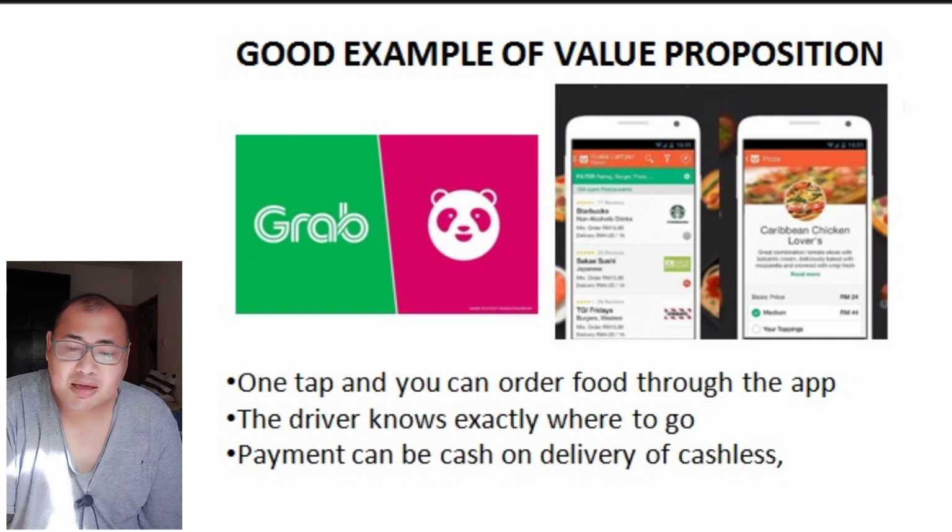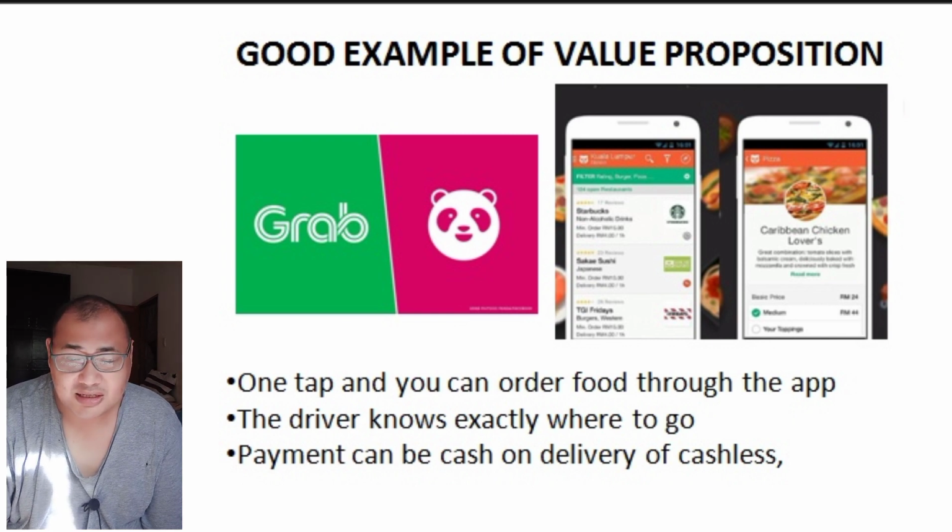Payment can be cash on delivery and can be cashless. So, imagine kung ito ba naman ay ipapakita natin sa customer natin, hindi ba naman siya maingganyo na gamitin ang inyong service kasi this is service. Diba? So, provide a good value proposition to your customer kung bakit mas okay ang sa inyo kaysa sa kalaban.